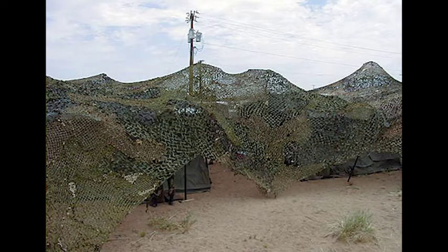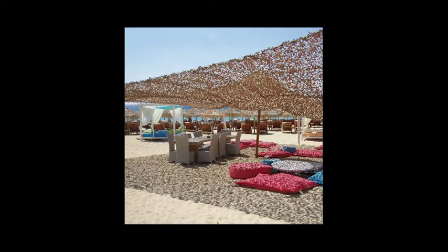So one of the ideas that I wanted to experiment with was to use some of those military camo shade things. I don't even know what they're called yet, but I know what they look like. They use them in the military, in the field. They put up a tent, and then they put up a little shaded area to cover it with camo, which helps with concealment, but it also helps with shade. You could put something up like a pop-up tent, those little party tents that are set up over a table or something.